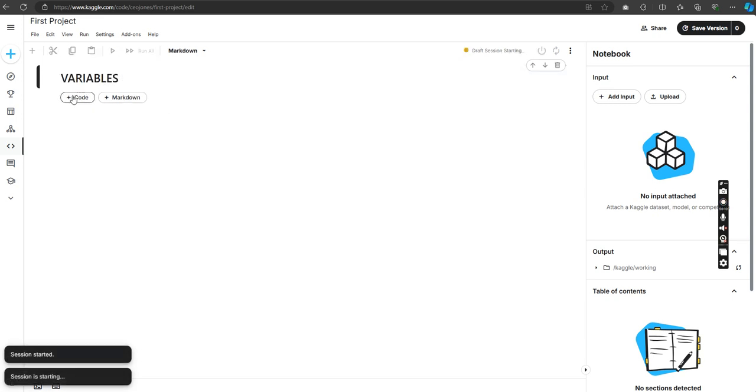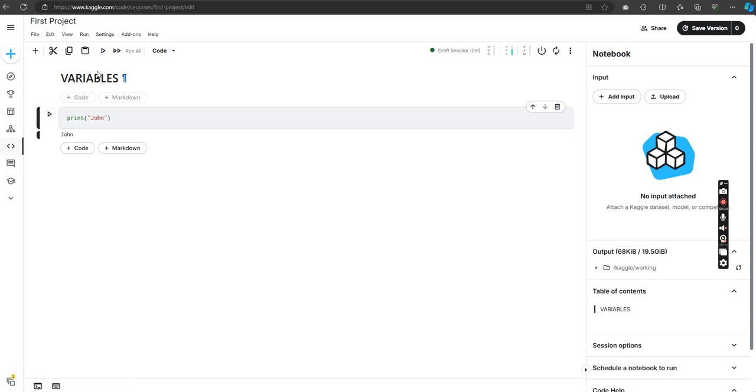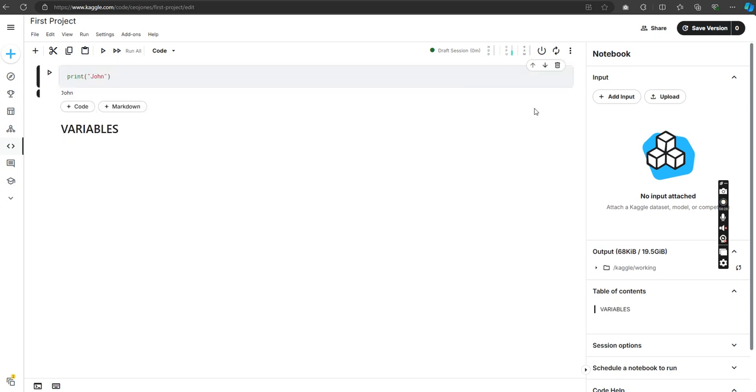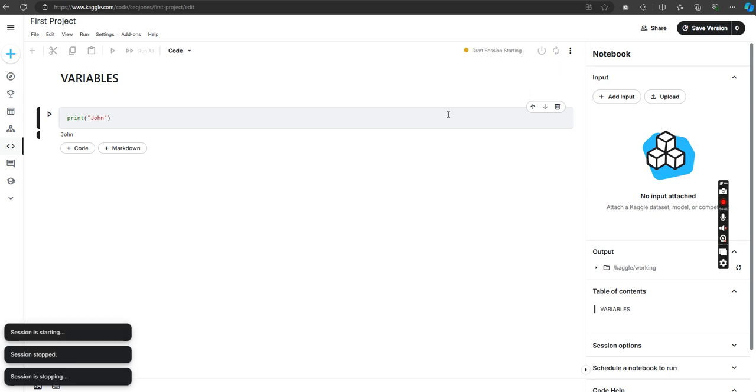Then you see something like that, and you can write your code here, which we did earlier, like print John, and press run. You can press either this run here or here, and you could delete. You could move your cell up or down, and you could stop your session here. You could factory reset, for instance.